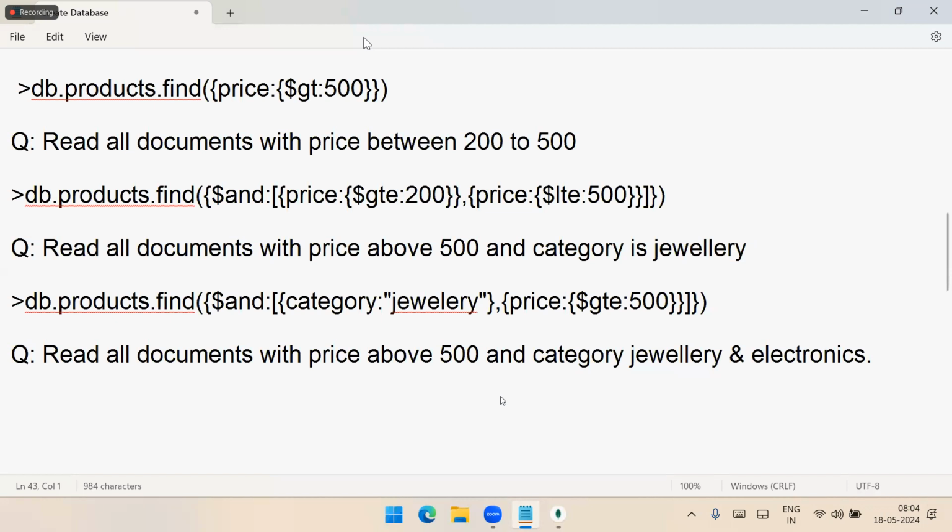It will not match otherwise. Inside the array again you can have and, again or, nested also. Queries can be nested.